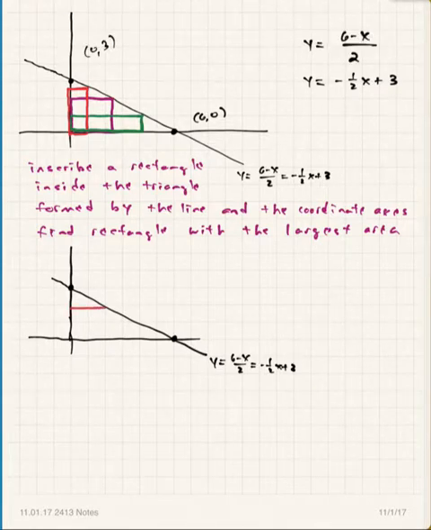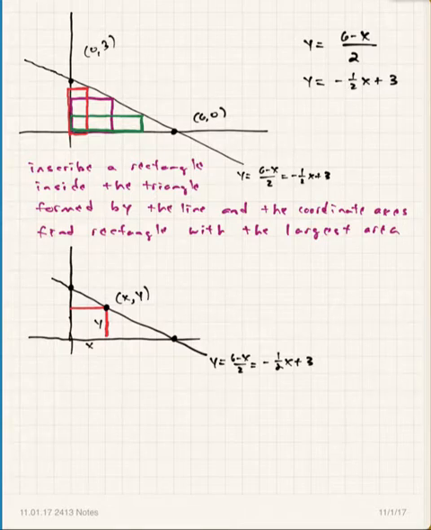And we've got a rectangle inside that kind of looks like this. Let me clean up the way that looks a little bit, so it looks a little bit cleaner. So you have negative 1/2 x plus 3 right there. Now that rectangle, if you think about it, is determined by whatever this point is right here. This point has coordinates we'll call x, y. And if that point has coordinates x, y, then this length right here is x, and this length right here is y.